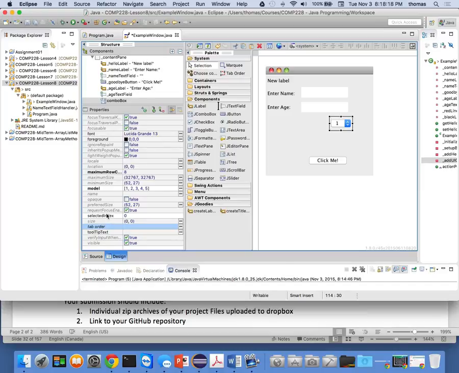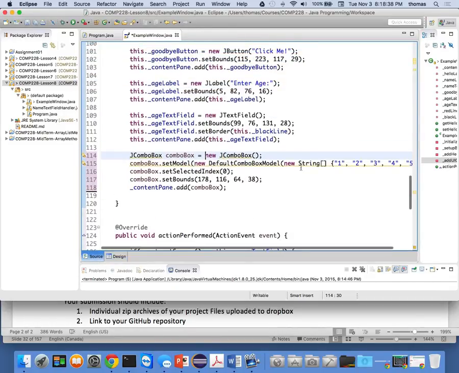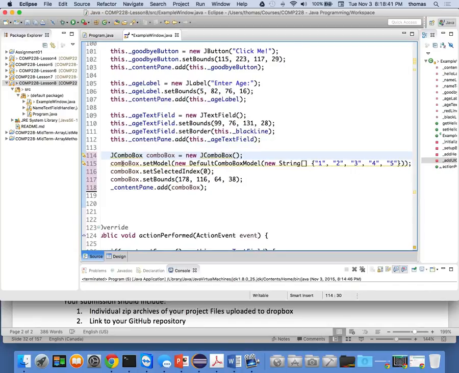Depending on what my selected index is, I'm going to get the value. Even though it's a box, my model values are what? Strings, right? The way I've done it right now, the model is going to be strings. But let's see how I monkey with my code. Go back to my source, and this is a bunch of strings. Look at what I did here: ComboBox set model, new DefaultComboBoxModel with new strings of 1, 2, 3, 4, 5. But remember what the rule says. I can have any value that I want, as many of these boxes as I like.